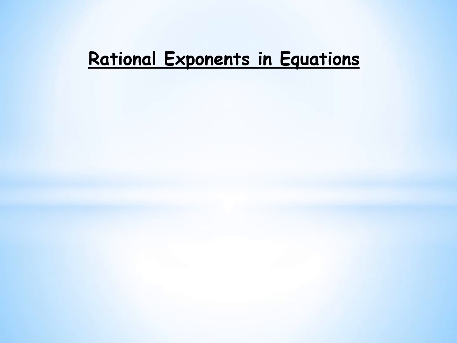All right, so we've already talked about how to do radical equations, how to solve them. Now we're going to figure out how to solve rational exponents in equations. So an equation that has a rational exponent is simply an equation that is raised to a power that is a fraction. For instance, (x minus 2) to the 1/2 equals 9. Now we know that this is saying the same thing as the square root of x minus 2 equals 9. We know that those are equivalent statements.